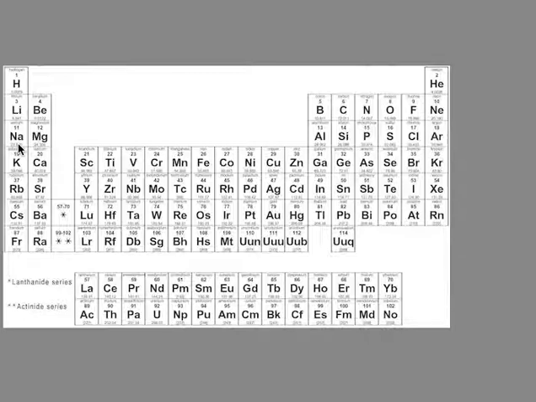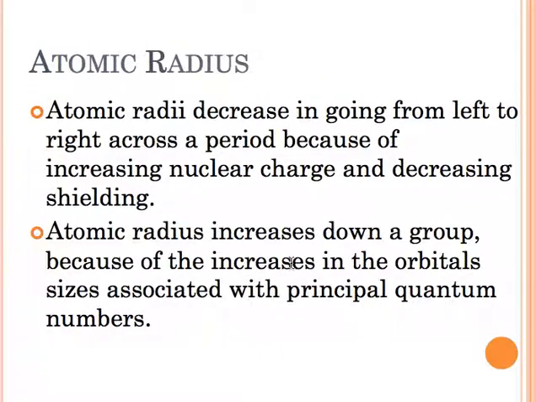Going down a group, however, from hydrogen to lithium to sodium, I'm including full layers of electrons. And each layer, this kind of layer of fat, if you will, that goes around the atom, is made of negative electrons, therefore repelling the layer underneath it. So these things start to get really, really large as they kind of pile on these layers. So from left to right decreases, from top to bottom increases.